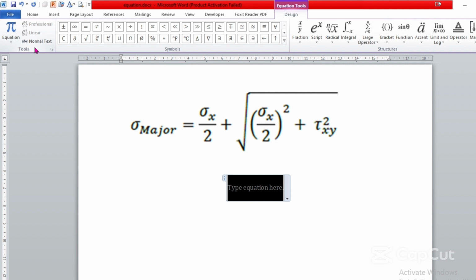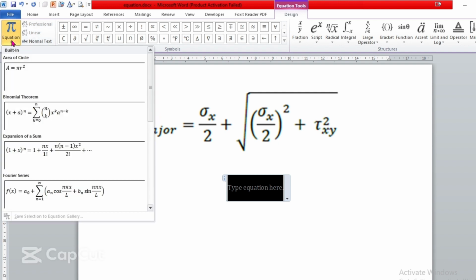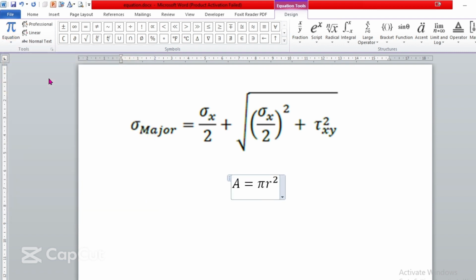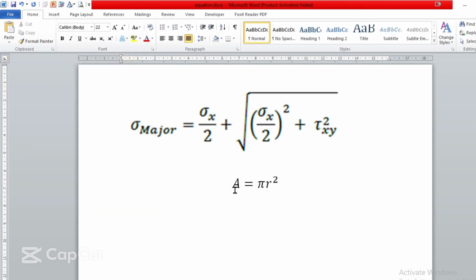For instance, if you have a simple equation like area of circle or quadratic formula, which are very commonly used, you can simply insert from this tool. Here from Equation, as you can see here, we have a small triangle below Equation. So you can click on that. Then you will have different default equations here. So you can simply click as you wish. For instance, if you want to insert area of circle, you can have this one.